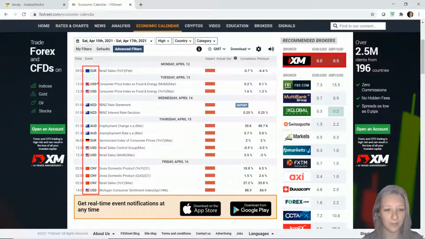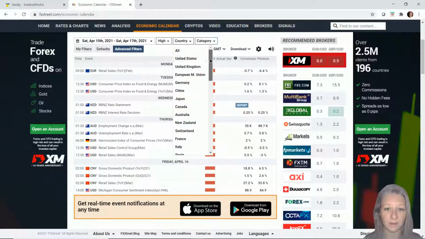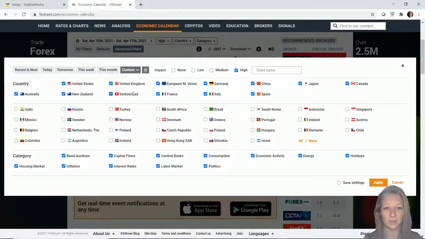What you can also do here, so we're looking at basically every country here. We're looking at the euro, obviously the European zone, the US dollar, New Zealand dollar, Aussie dollar. Again, this is euro. You've got a little flag next to it, I think it's a German flag, so specifically coming out in Germany. The US dollar again, and then we have China as well. Now, you might not trade some of those markets or currencies, so what you can do is come here, go to the country section, and pick which country you want to look at. You can go to advanced filters, and again you'll see it's got quite a lot of countries, or major economies, that are ticked.